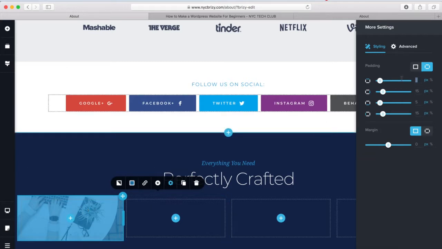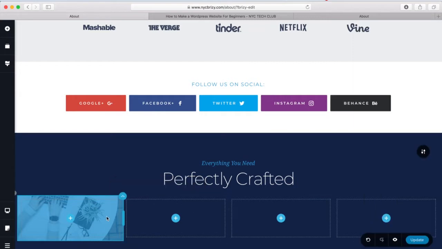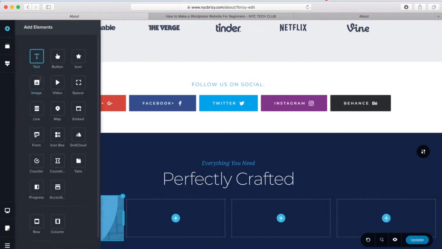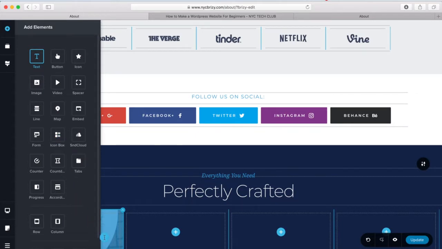And I want to change the padding on the outside to 70, 65, 70, and 65. And then the margin on the outside right here, I want to put in 15. And then for the margin right here, I want to do 15, 10, and 15, 10 right here. And again, you won't see the changes until you put in an element. So we're going to click and drag in a text element right here so you can see the change.